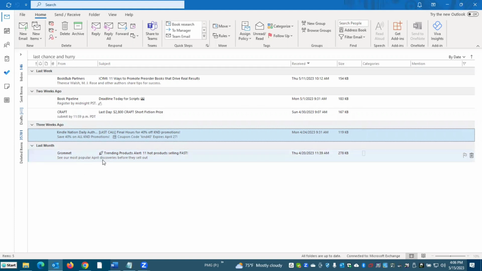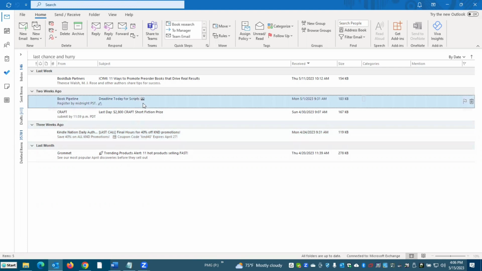I don't even know if they need the word April necessarily, but maybe that's part of their thing. This also, I think, is kind of long, but they're trying to get all the details in, including the coupon code, which is probably a good idea because if someone decides not to open the email, maybe they're so familiar with this website, they know what to do next and they just go immediately there and buy. So that might be a smart way for them to do it.